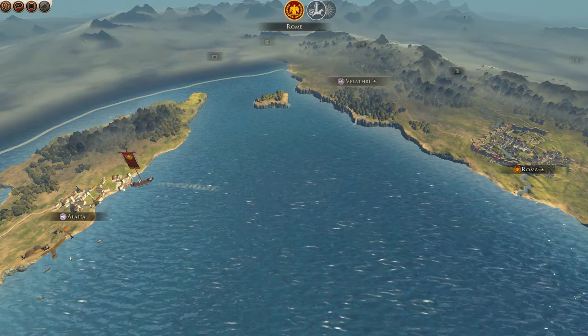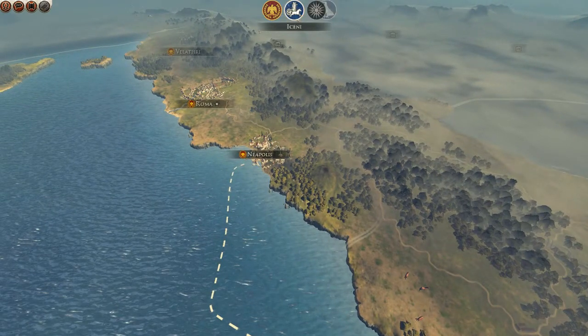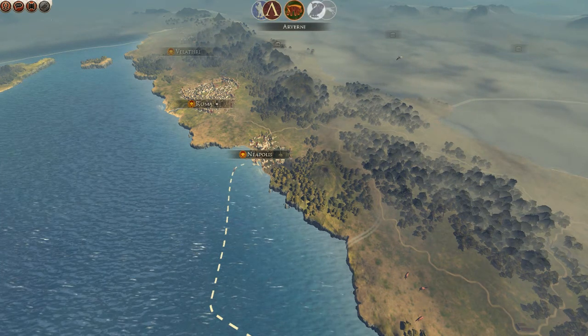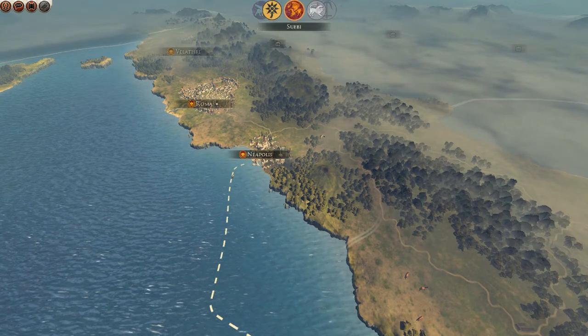And unfortunately, Rome has decided to blockade Eulalia. What we might do then is declare war on Rome, attack their fleet at port, and then attack Eulalia directly. It's one way of doing that. I'm not necessarily sure if I'm going to want to do that, but it looks like we might have to.